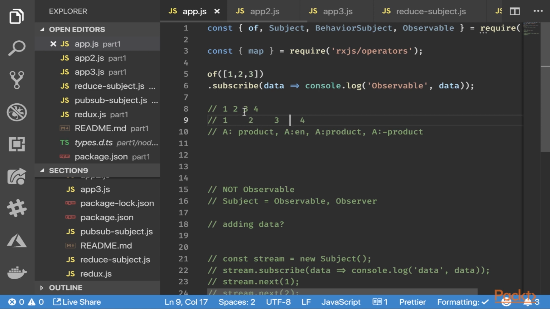So instead of streaming values like 1, 2, 3, 4 or mouse clicks, in Redux we might have a scenario where an action is dispatched and a product is added, then another action to switch to English is dispatched. Then comes another product, and then another action which represents that I should remove a product.